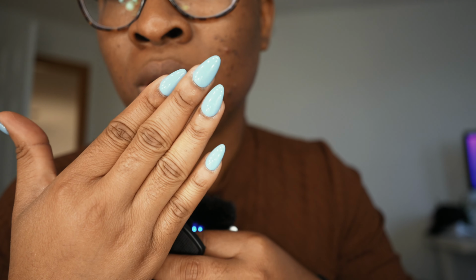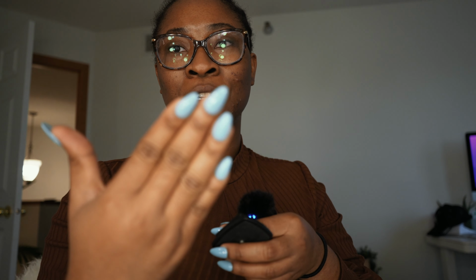This is what my nails are looking like. I think I like it. This is the first time I'm doing an off color and a different shape. Literally, I was telling the woman, just do you, be creative. And then when she started, I don't know, I like all my fingers being the same color. I don't like those ones where they do one full color, then skip here, and this one will be transparent.